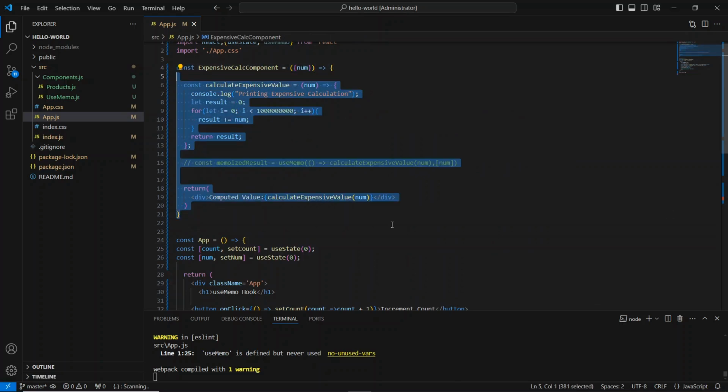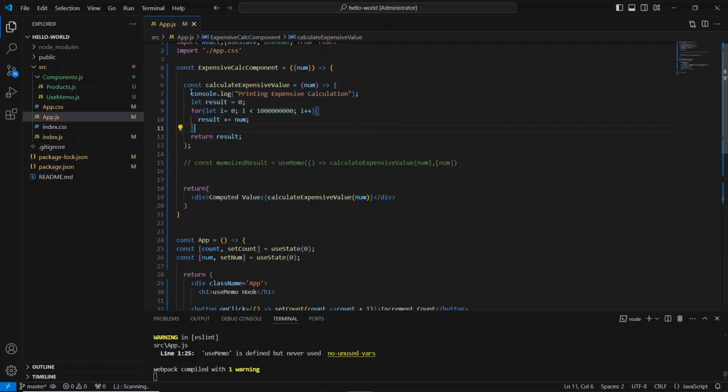So we are just rendering the app component and increasing the count value, but this count is nowhere related to this expensive calc component. But the statement inside this component is being printed. It means for every render this operation is happening, which is unnecessary. So we need not execute this operation for each and every render.